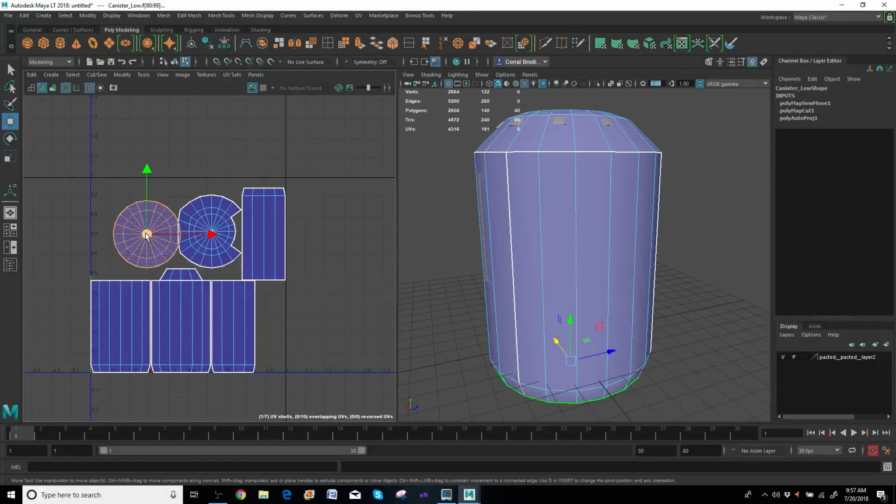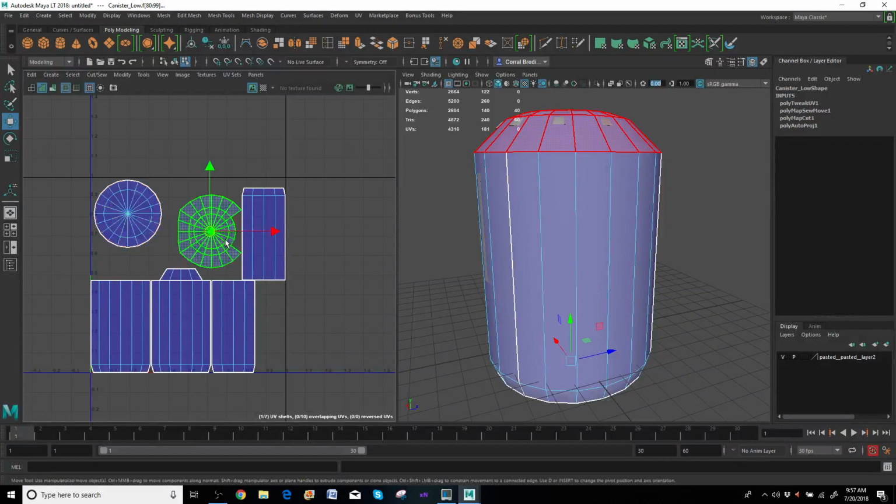Something else, if you're new to UV editing: you can go to face mode and move these, but you want to be in UV mode primarily in the UV editor. UV mode will let you select the individual vertex, which is pretty much what they are inside the UV editor. It's essentially like point polling, and you can highlight a bunch of them. But the easiest way to get the entire island is to go to UV shell, and that'll let you click on one entire shell rather than trying to select all the vertices or UVs on the inside here. Then I can just move this shell over here.